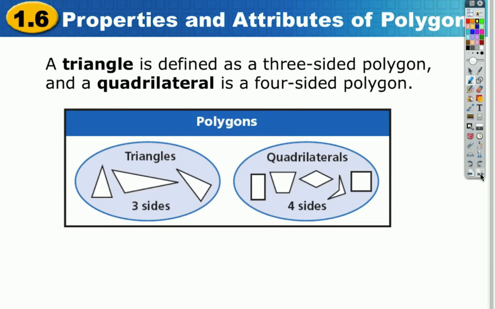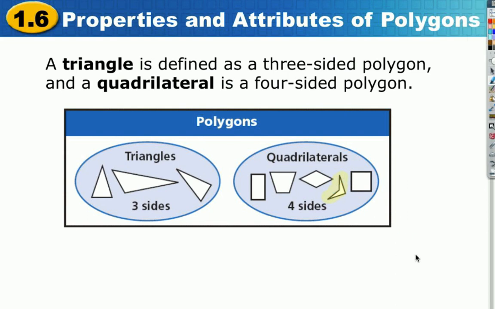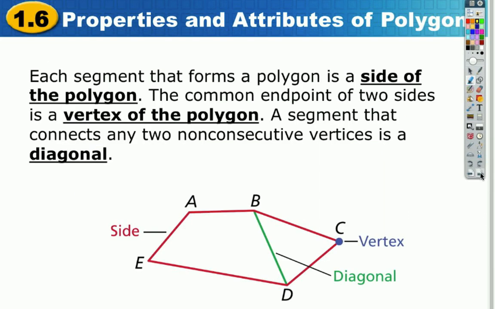Good. So, you don't need to copy any of this, I don't think. This is all stuff you know, but it's leading to something. You already know a triangle, 3-sided polygon, quadrilateral, 4-sided polygon. This one will become extra important in a little while. What else do we know? Well, you knew most of this, but you may not have realized the terminology. Each segment is called the side. That's easy.